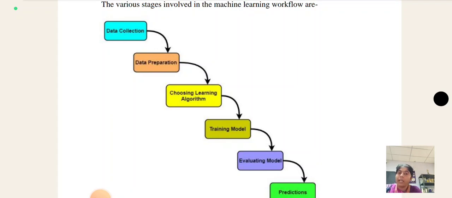You may consider any example like a student management system, a departmental store management system, any prediction algorithms, medical diagnosis, or any satellite generated process or projects. So you may be in any field, and in order to solve the problem by using machine learning algorithms, you are supposed to go through these phases. Initially, data collection. Whichever problem you are working on, you are supposed to collect the related data.